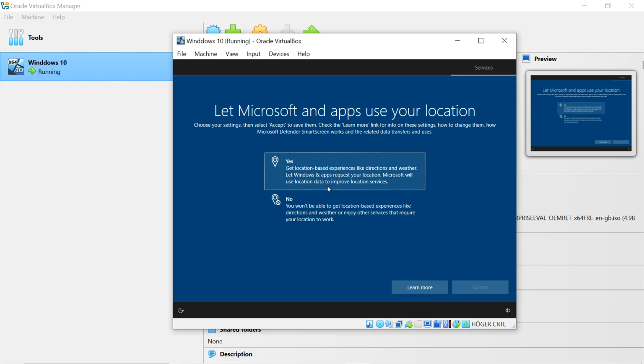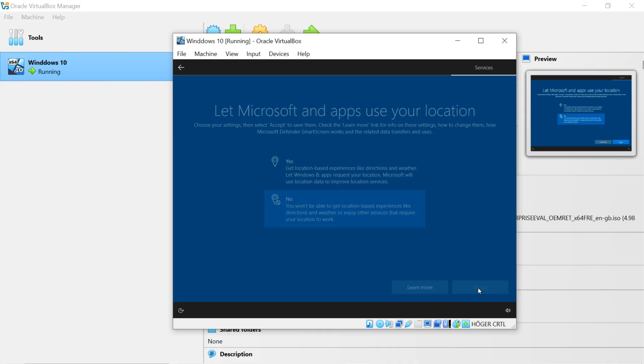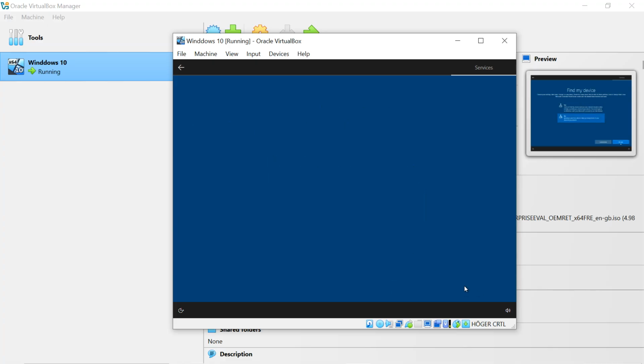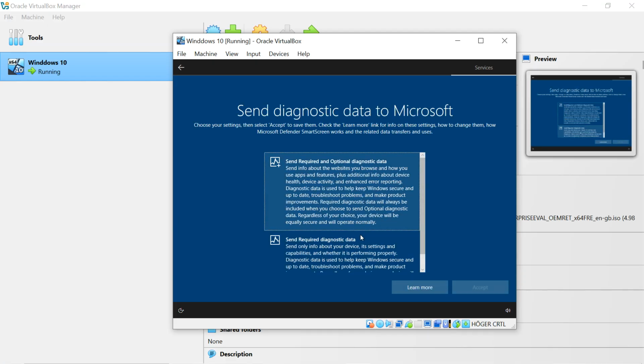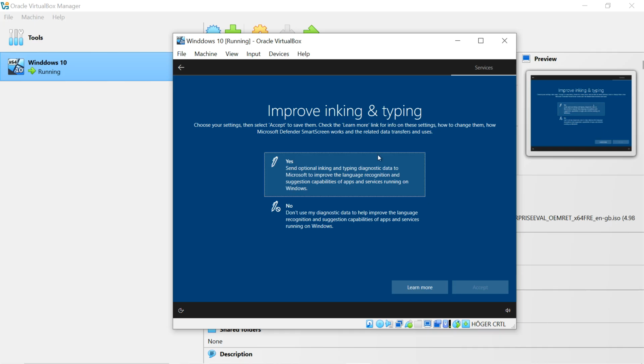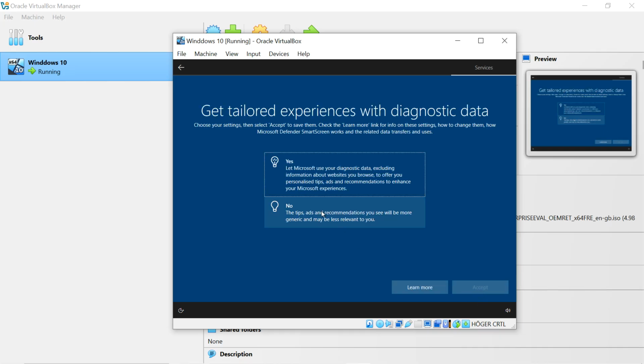Use location. Yeah, you can choose. I'm just gonna put no. Go for accept. Why am I doing that? Because these are virtual machines, you know. Send that data. Yeah, you can do that if you want to here. Improve, okay, now accept.